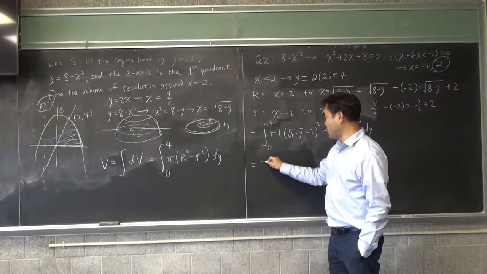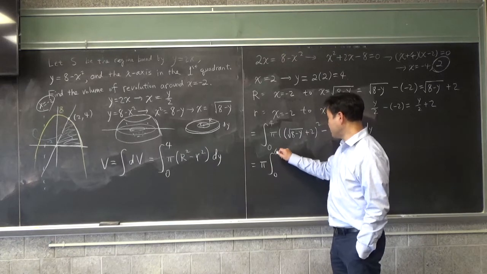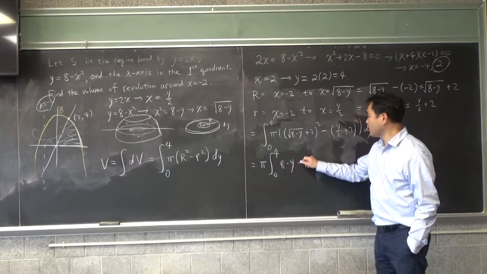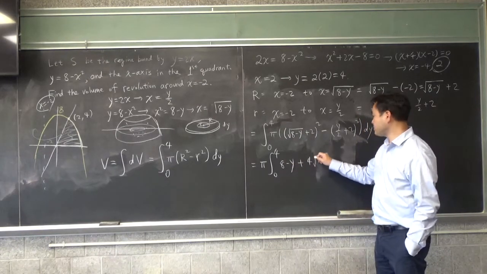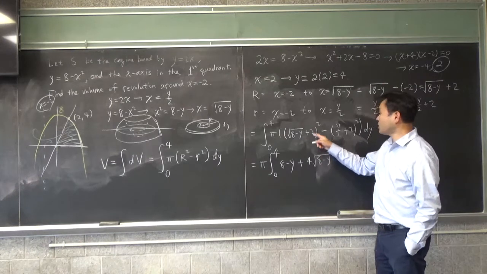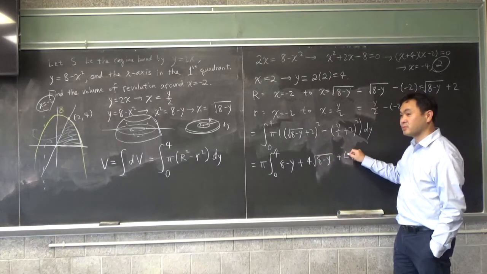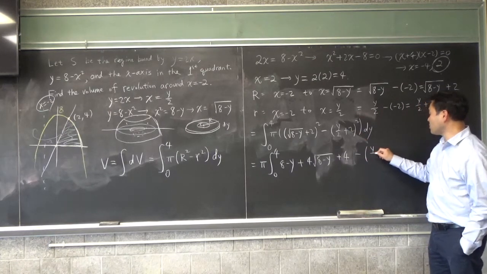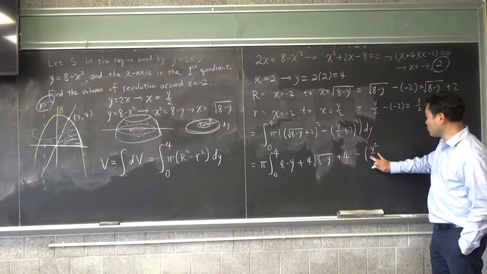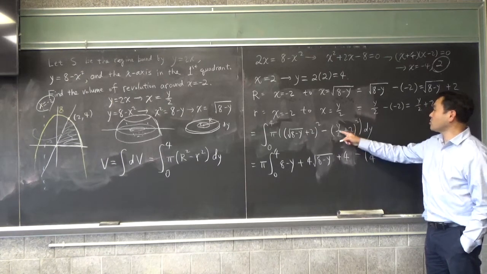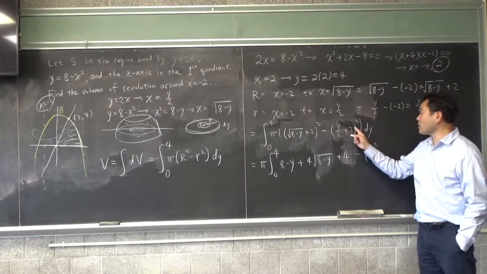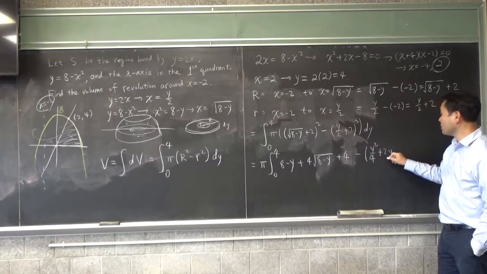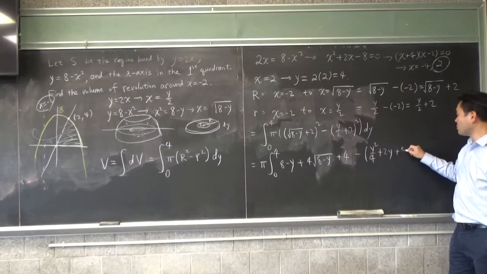Let's pull the pi outside. Square of the sum is the square of the first, and then you have to double the product, and then you square the last one. And then minus, squaring this with, again, the square of the first one, so it'll be y squared over 4. You have to double the product, so if you multiply these two, 2 and 1/2 will cancel, and you double it, it'll be 2y. And then square the last one, which is 4.